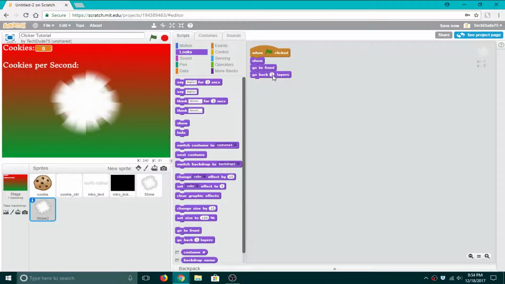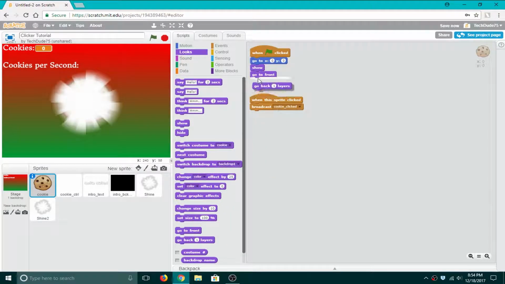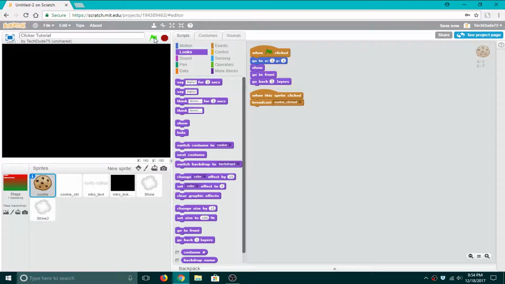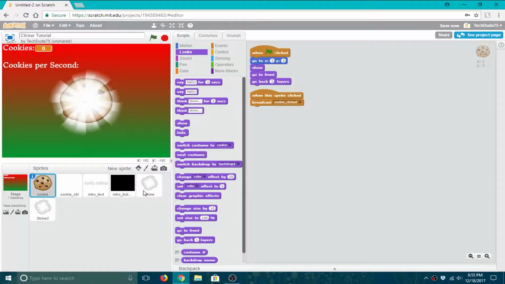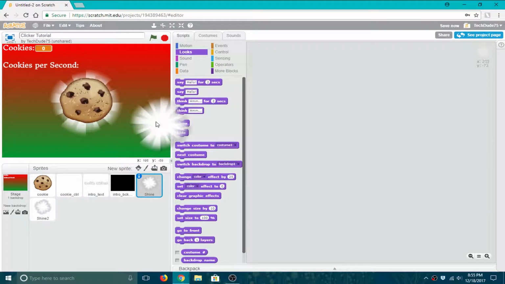This is Shine, that's the big one, but it's not going back enough. 5, maybe? Okay, so how about this? When this is clicked, go to that, show, go to front. This is how I always layer things in my games. It makes everything layer nice when you first start the game. Okay, better. So, that's that. That's one Shine.